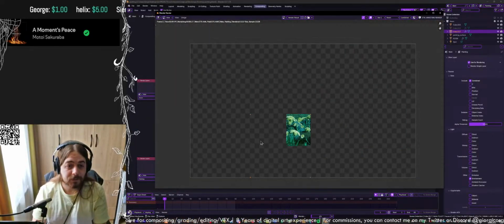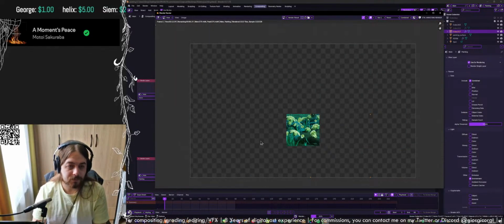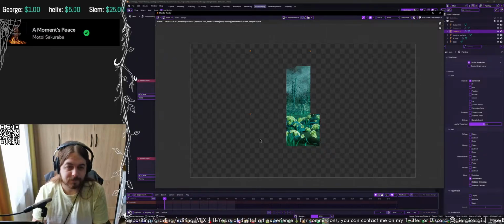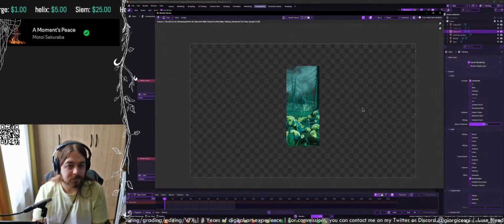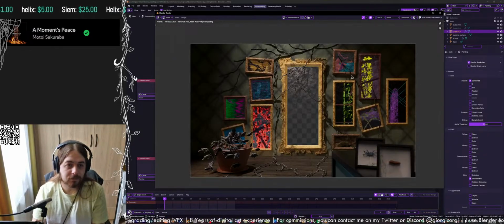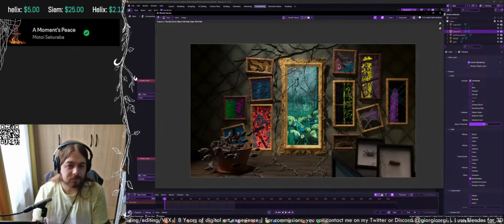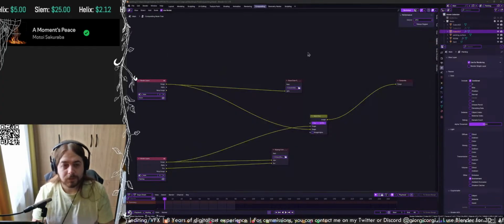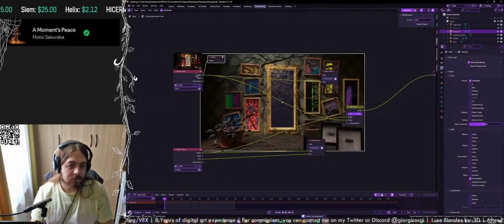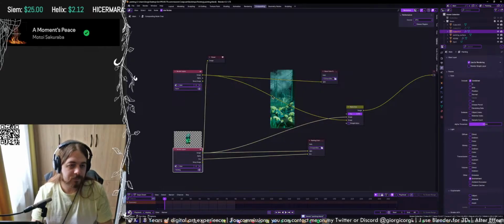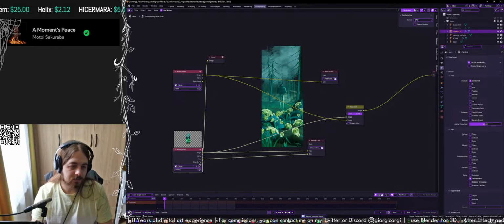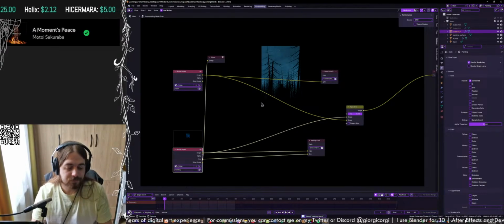I'll randomize those plants a little bit more. Let's just test this out first. So we got this one and this one, and we should also have the environment cache. Yep.